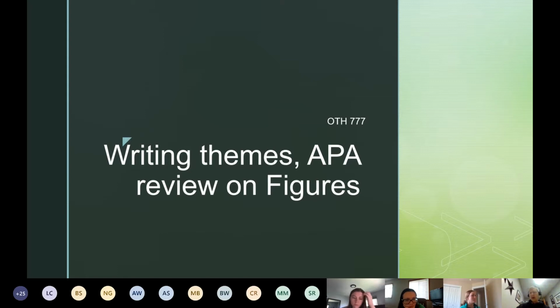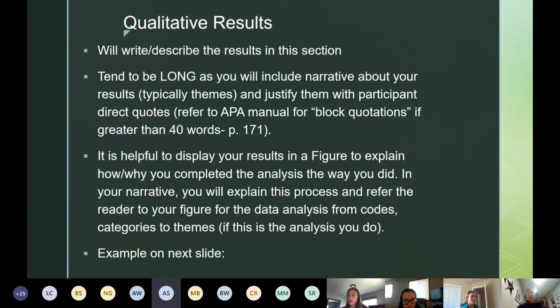I also found a resource, actually Dr. Siblis shared it with me, maybe for some of those of you who are doing qualitative interviews. Some of you are writing your qualitative scripts right now and your interview guides. And so I wanted to bring that to everybody's attention too. I feel like that might be a good resource for you to look at as you're creating those. So we'll talk about writing qualitative results next year sometime.